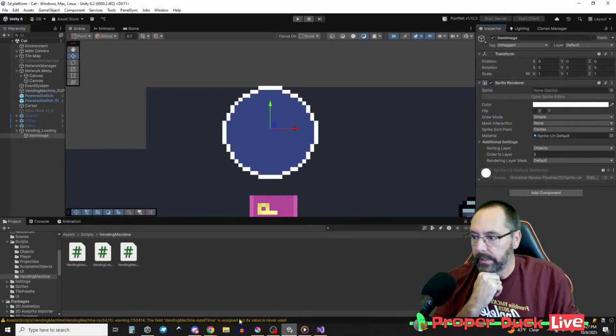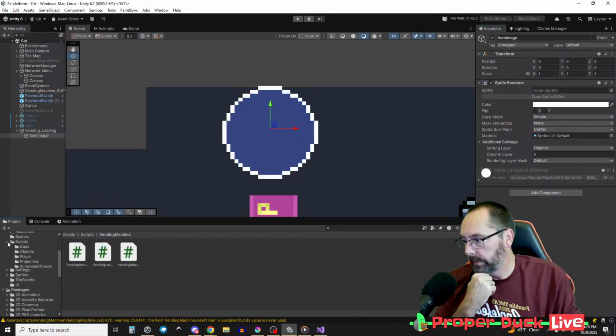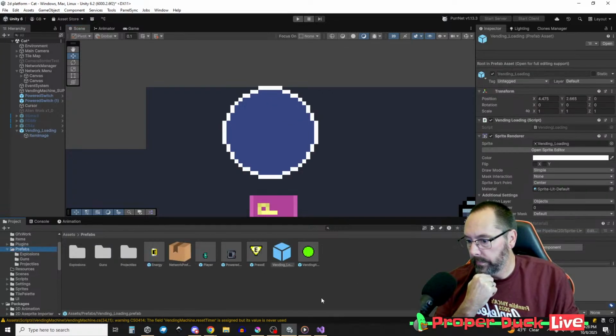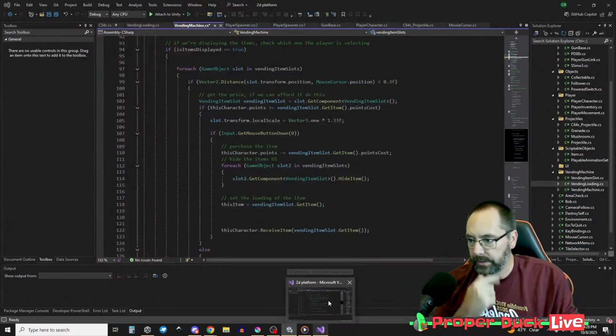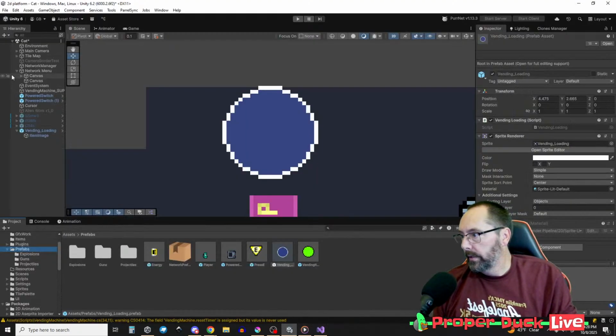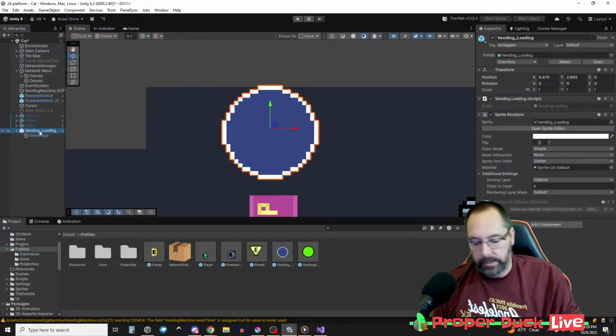And then I can assign that after I drop that into my prefabs folder. And I might make a folder for vending machines in the prefabs as well. Okay, now I can delete this one.